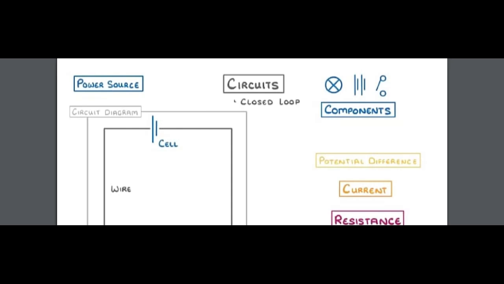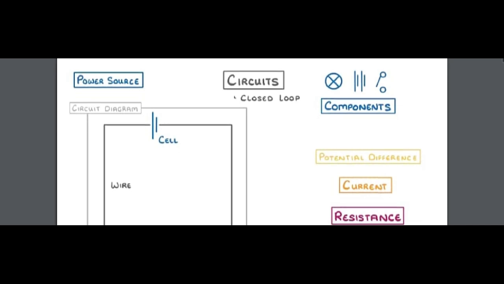Physics, we have the lecture of the circuit. So I will start from the basic introduction of the circuit. A circuit is a closed loop that allows current to flow, often from a power source like a battery, through the various components like resistor, capacitor, and then back to the power source. This is like a closed circuit.